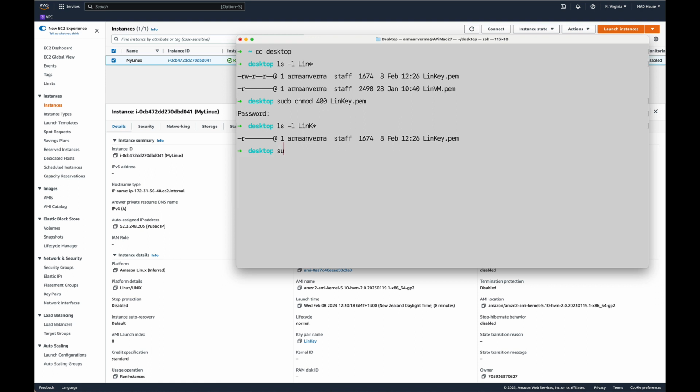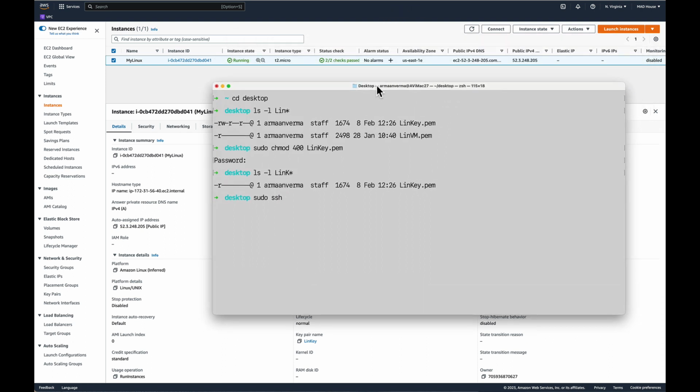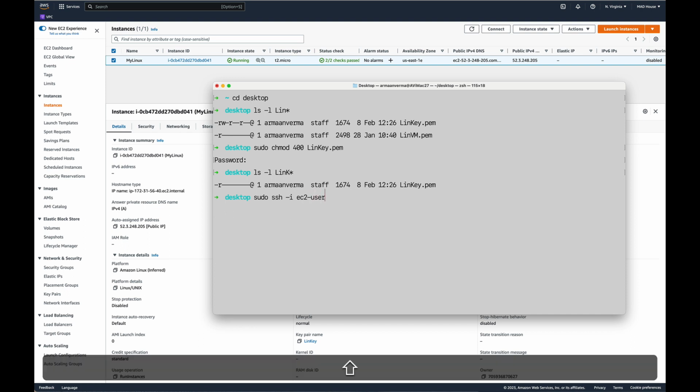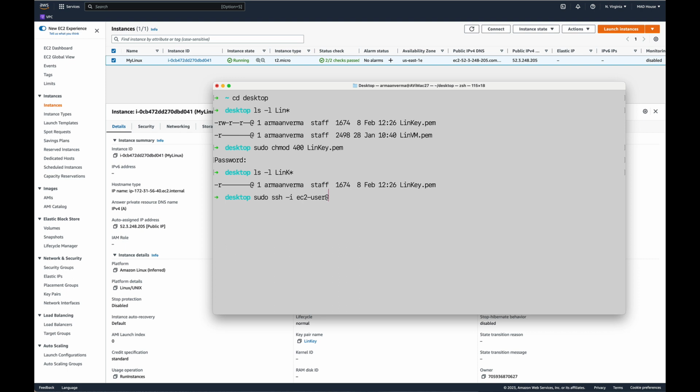Now I write here sudo ssh. I want to get into the secure shell, and this is the public IP address, and I'm going to say -i, then ec2-user, which is the username of the machine, at the public IP 52.3.248.205, and the name of the key was linkey.pem.